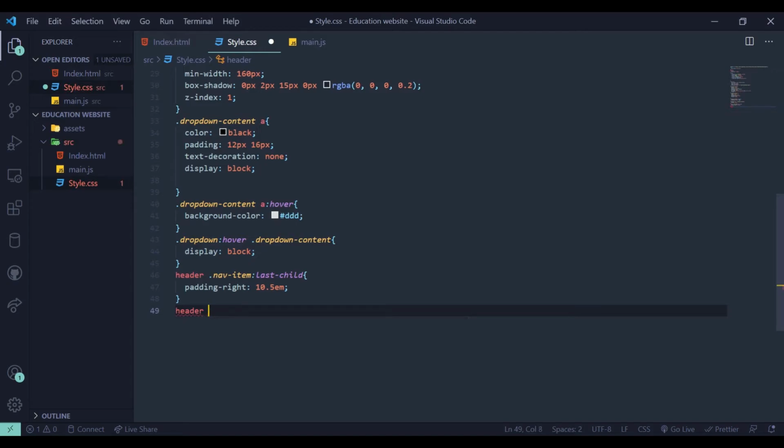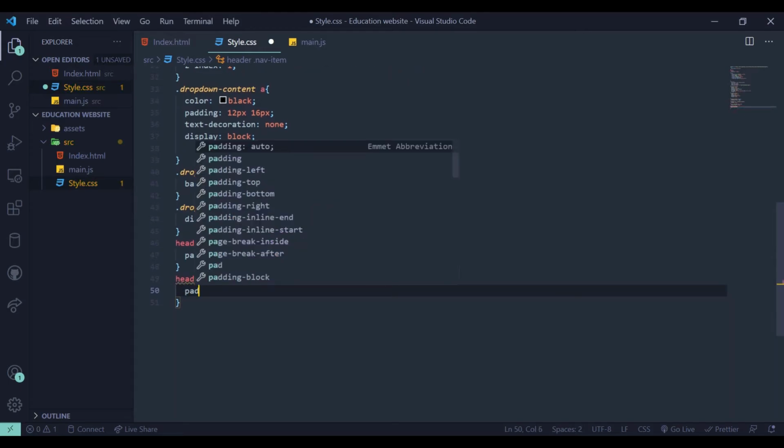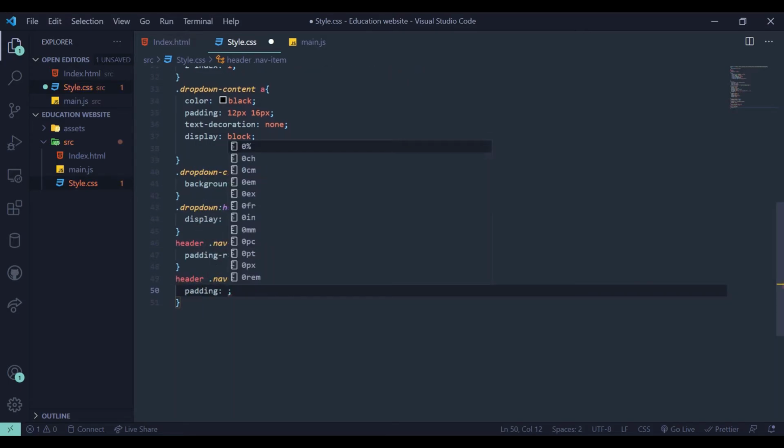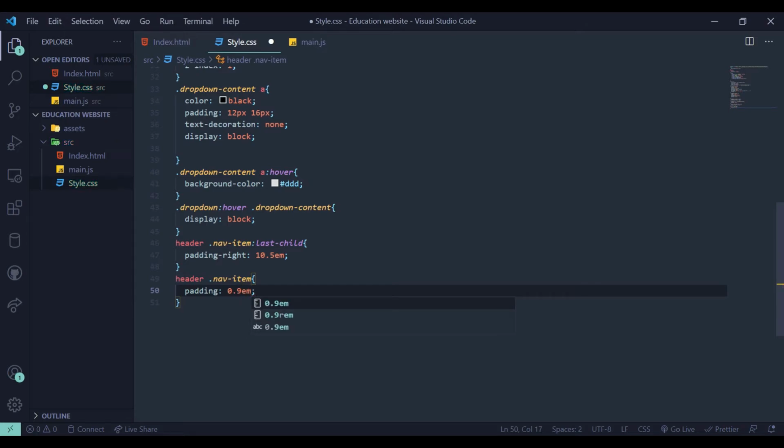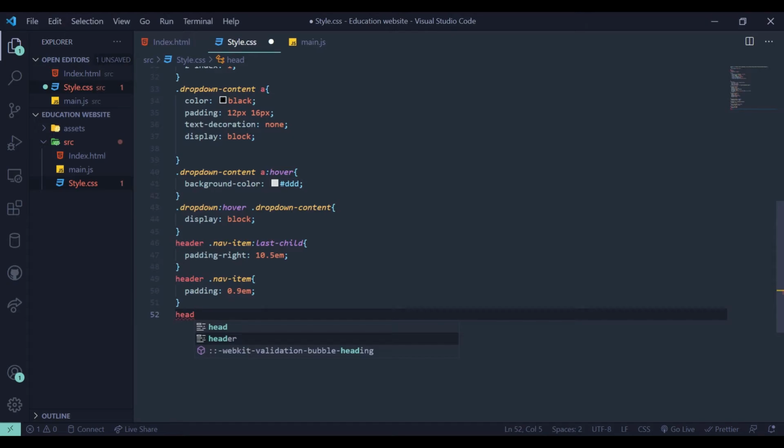Now come here. Again is our header, and we're going to style our nav item. Open your curly braces. I'm going to add padding 0.9. Next is our header again.